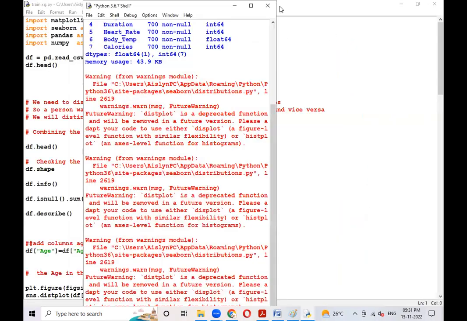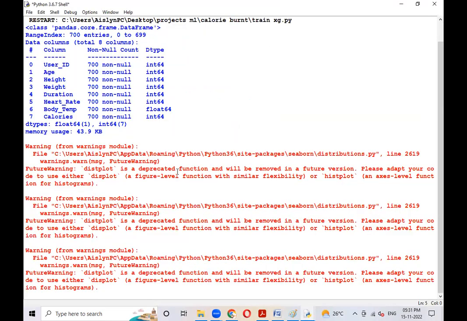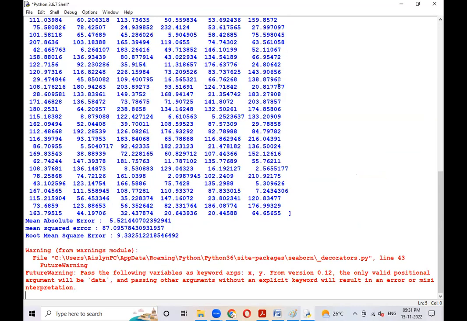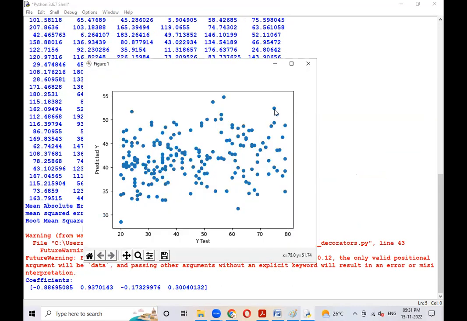This is body temperature versus duration. Predicted by Y test.